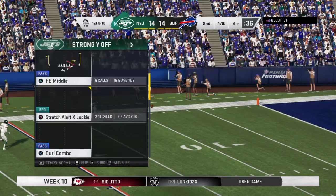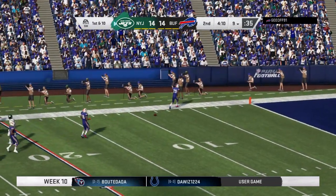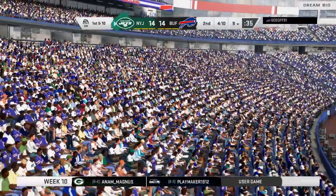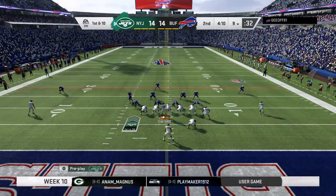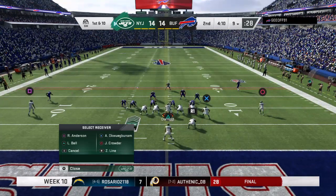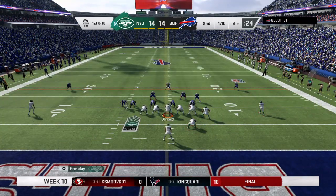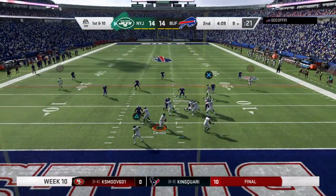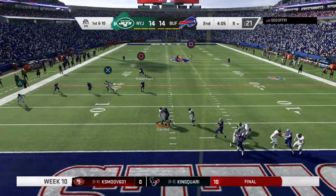I absolutely love the flexibility of these punters. Their leg drive, able to get it way up in the air, and that allows their punt team to get down there and down it inside the 10 because they've had some time. Jets offense coming up now to start their next drive. And the points, they have come fast and furious in this quarter. You really don't want to be on the defensive side of the ball right now, do you? Because you're either thinking, my replacement may get an opportunity. Your head better be on a swivel. Totally. Or maybe I just need to get out of the game for a while because I just can't.